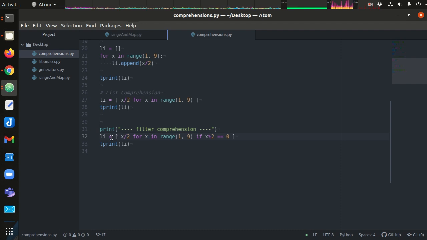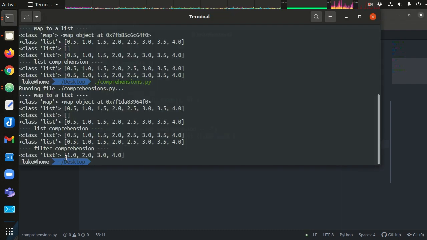So we have this idea where we can just say something, and that's sort of how the code is written. So I want a list of values x over 2 for each x in this collection if that x is blank, right? In this case, if x is even. And so that's what we end up with.